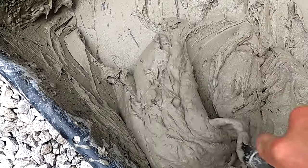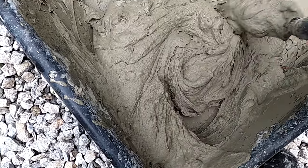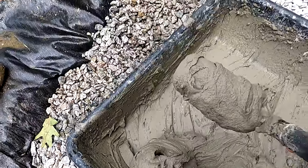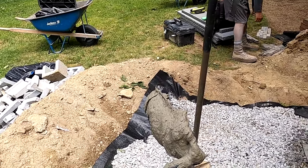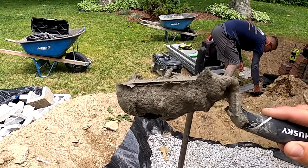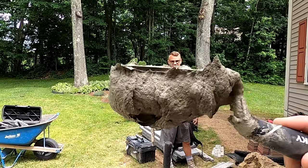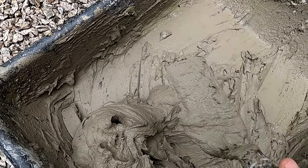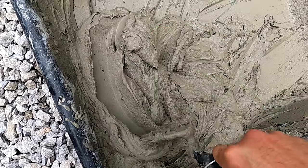That's the consistency we're looking for — it's very sticky. Look at that trowel sideways, upside down. Look at that stuff, Benny. Look how sticky that is. Oh yeah, trowel's upside down — that'd be perfect. It's hard to work with your trowel, but it's what you want for the back of your stone veneer. It's the consistency that's tough to work with; it sticks to your trowel a lot, but it's what you want for the back of your stone veneer.